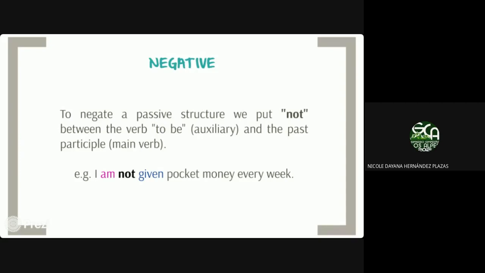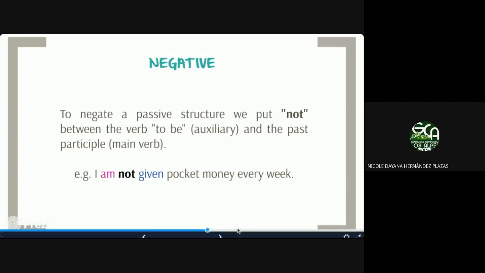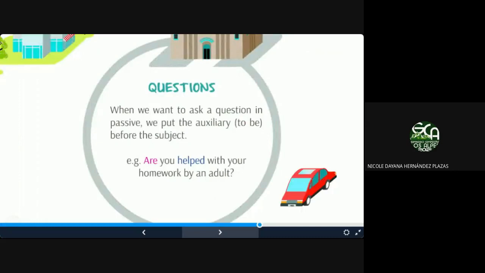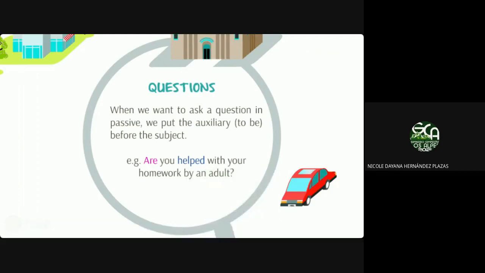And finally, babies, when we want to talk about questions, I just want you to remember that you have to switch, to change the order. Siempre que ustedes piensen en preguntas, chicos, piensen, tengo que cambiar el orden, ¿ok? Why? Because basically, when you are making questions, you are going to put the auxiliary verb, in this case, verb to be, at the beginning. So we are going to read this part and we are going to discover how to make questions, okay?